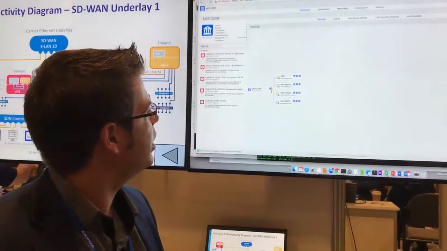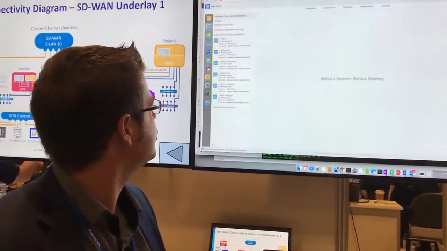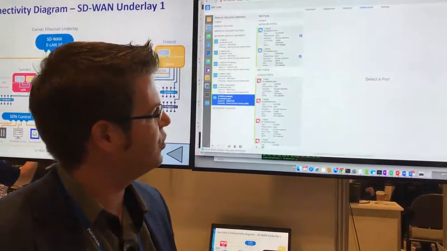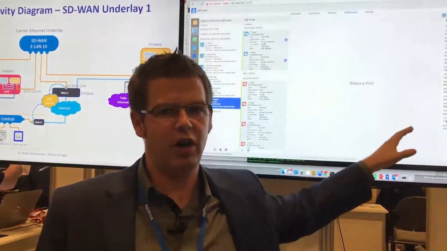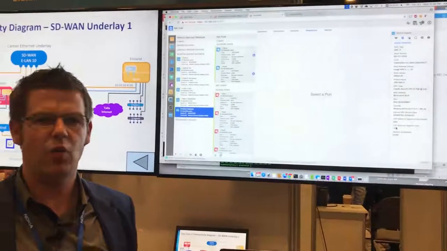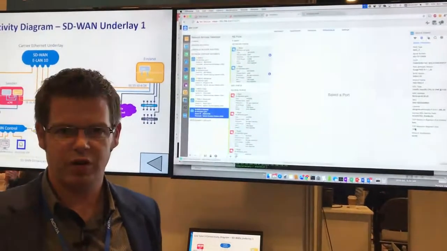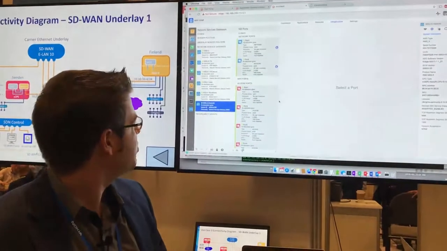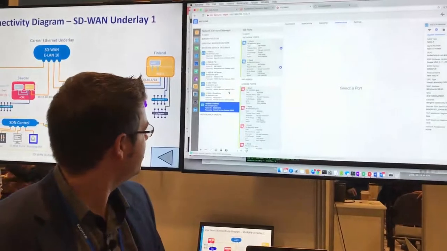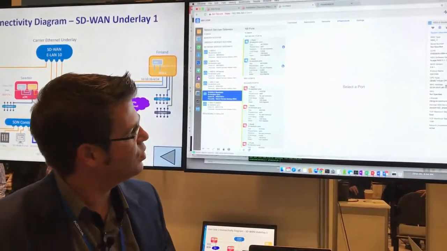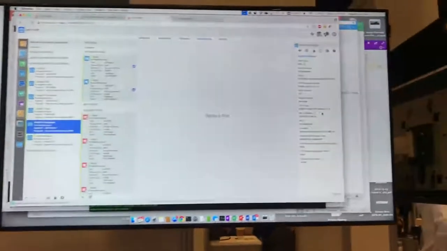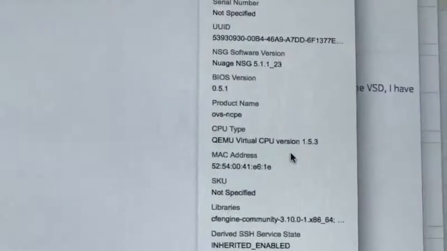And I can go much more detailed into the CPE management, whether it's physical or virtual. I can take advantage of things like real-time inventory of the CPEs, identifying whether I'm running as a physical network function or a virtual network function, what type of device it is. So here we can see a physical system, and here we can see a VNF. So we can see that this is running on top of a KVM hypervisor. So this is one of our NSG-Vs running on top of the RAD system.